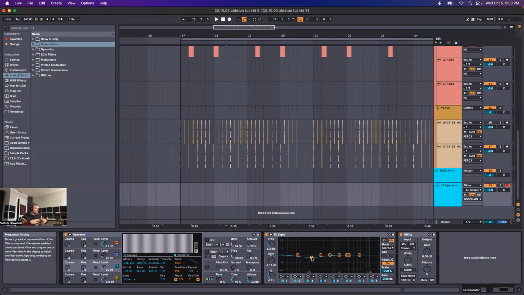Since subs are sort of a mono channel and the human ear doesn't hear sub frequencies directionally the way we do higher frequencies, you don't really need the stereo spread. It's not going to improve your music at all. Which is why when you go to a festival or a club, very often they have the tops up here, left and right, and a stack of subs in the center, because it works to have the sub on a mono channel. So we do want to add a lot of stereo width to the top end to get some really cool sounds, and I don't want that to affect the bottom end.